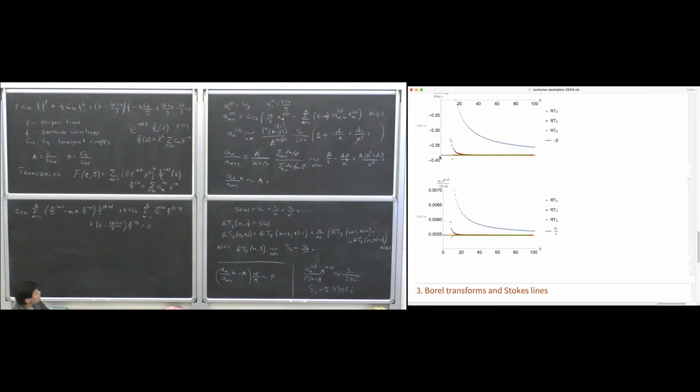But so now what I would like to do is to try and understand the relationship between the different sectors. And we've seen that we have large order, we have everything, but what we really want, in order to actually calculate things properly, is to find the Borel transforms. We want to find the behavior of the singularities in the Borel plane. So now the question is, how can we do this? Well, we have our phi n's. They're our asymptotic series.